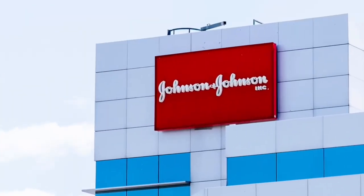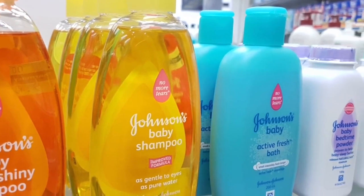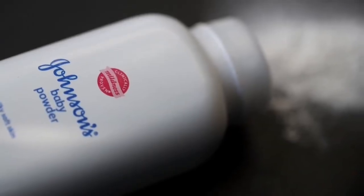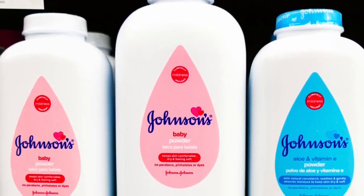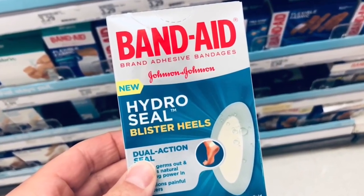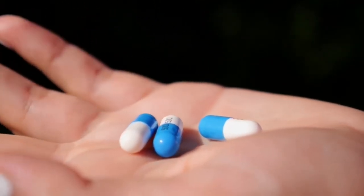Johnson & Johnson is an American multinational corporation founded in 1886 that develops and sells medical devices, pharmaceuticals and consumer packaged goods. Most of Johnson & Johnson's total revenue comes from its pharmaceutical segment. Medical devices refer to sales of devices for orthopaedic surgery, cardiovascular and vision care. Its most well-known consumer products are the Band-Aid line of bandages, Tylenol medications, Johnson's baby products and Neutrogena skin and beauty products.